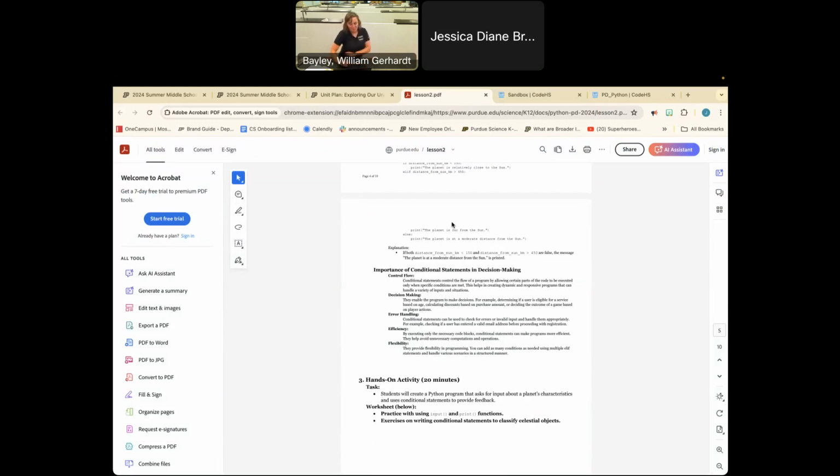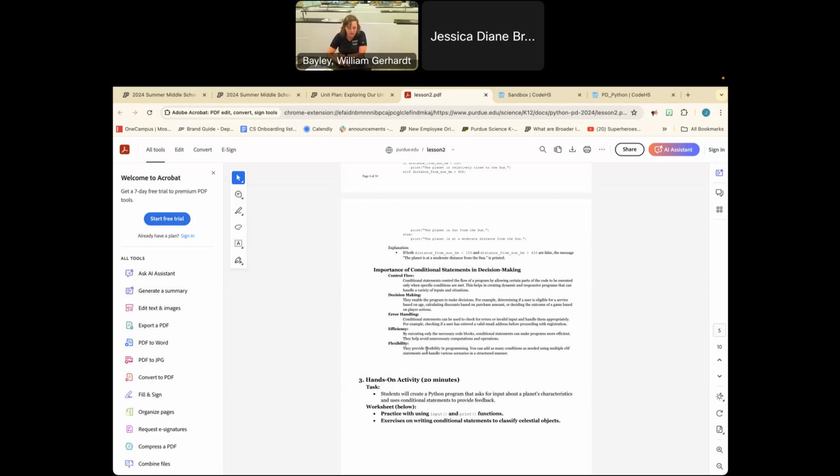So this right here is probably one of the most important paragraphs out of all of these lessons. The importance of conditional statements in decision making, because as you're coding and your students are starting to code, they will use if else statements 9 times out of 10 in most programs, because it simplifies the order of what is actually happening in their code.